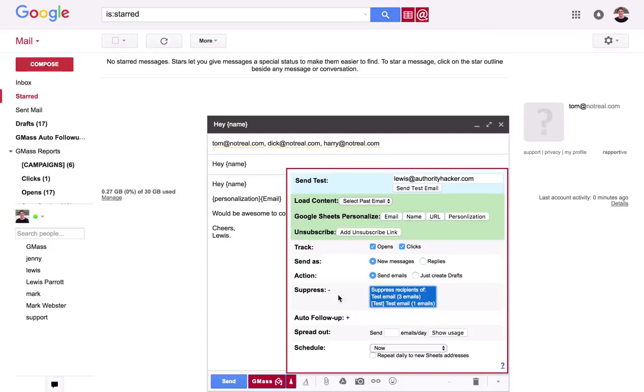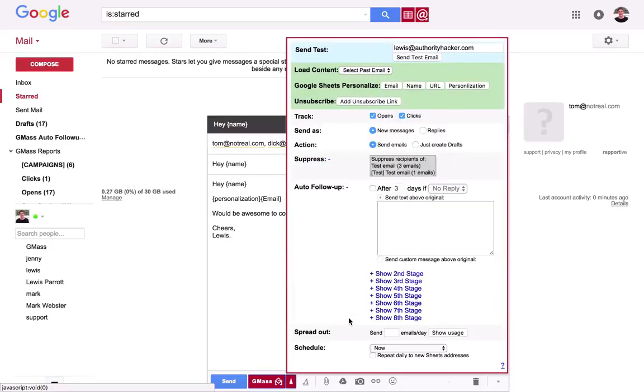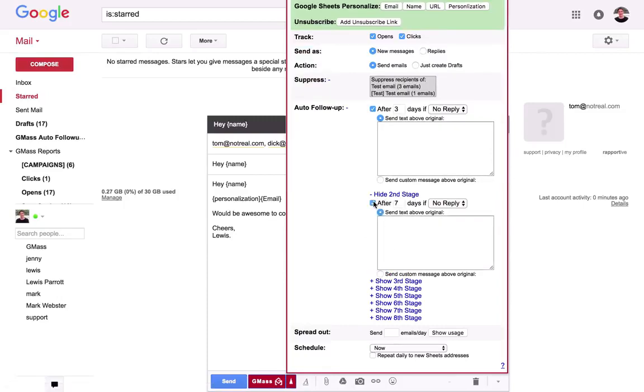Next is the big one, it's the auto follow-up. So if I click plus here again, you can preset follow-up emails until you get a reply. Here I might set a follow-up after 3 days, and then I'll do a second stage, and I'll set a follow-up after 7 days, and that's it, that's all there is to it. Obviously I need to write these out, I'm not gonna do that now, but you get the point. And honestly, you get 8 stages here, but that's far too many for a link building outreach campaign. You're just gonna really annoy people if you do that. So just keep it to a maximum of 2, in my opinion.